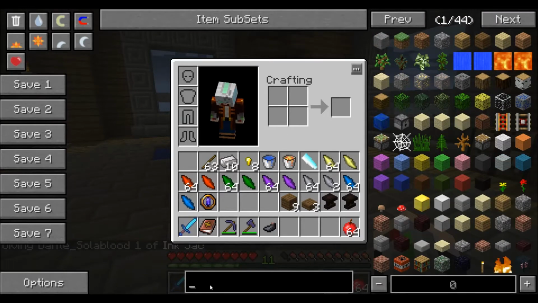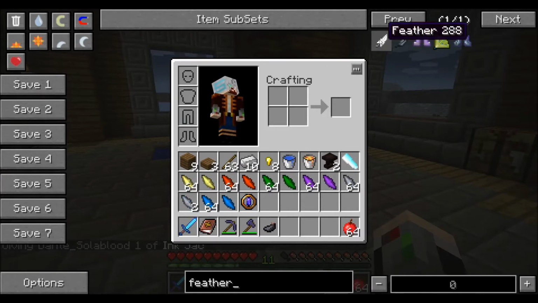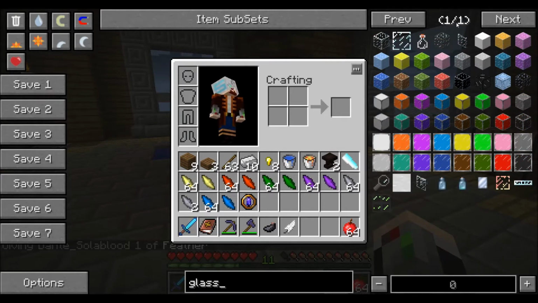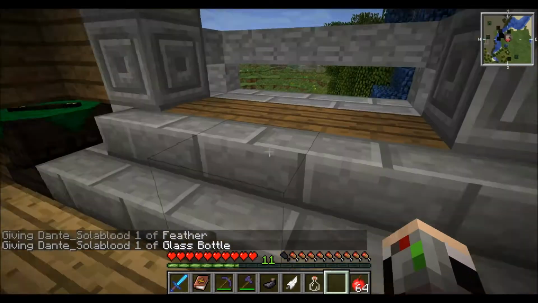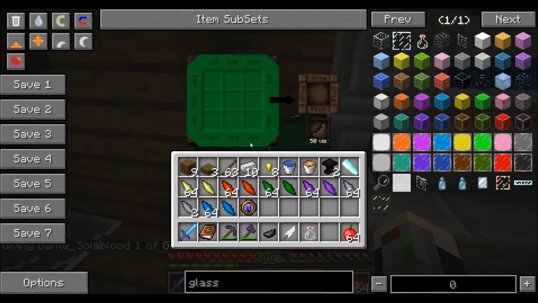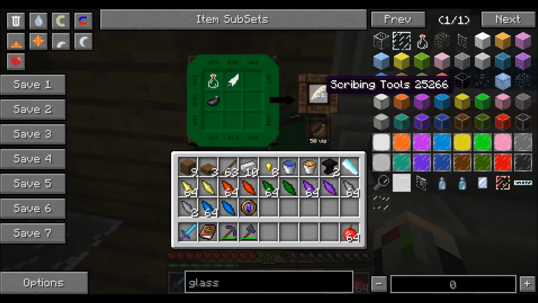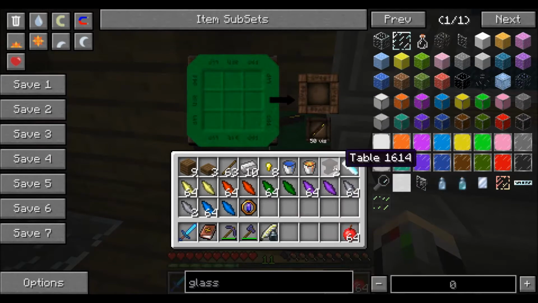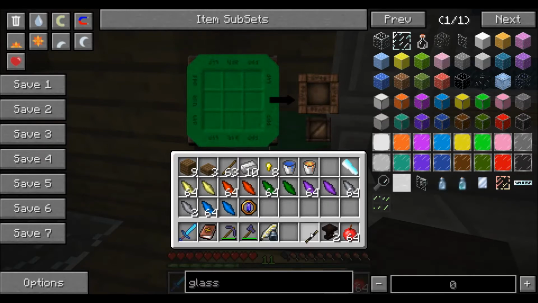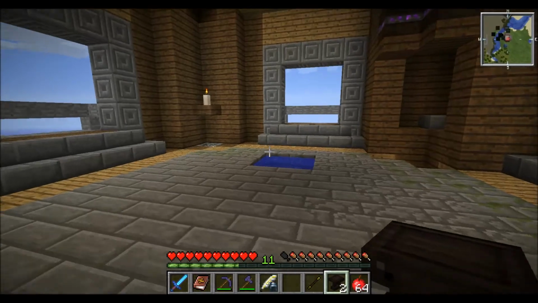You'll need a feather, and a glass bottle. Now, you don't have to do this one in the arcane work table, but as we've got one now, why not? So your feather, your bottle, and your ink sac becomes scribing tools. Now, don't forget you can take your wand out of the arcane workbench. Don't think it's stuck in there once you've made it.